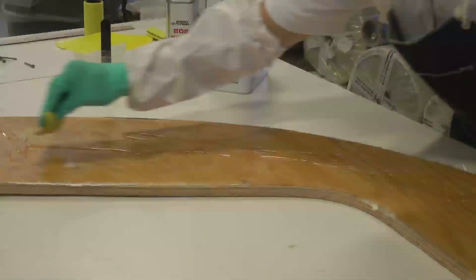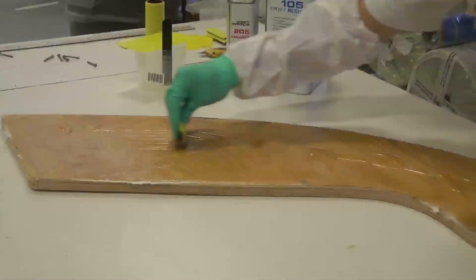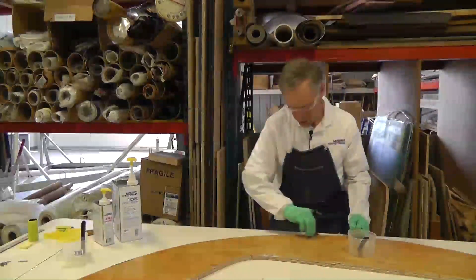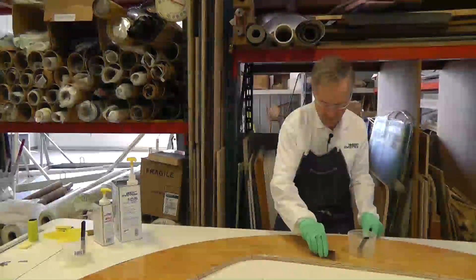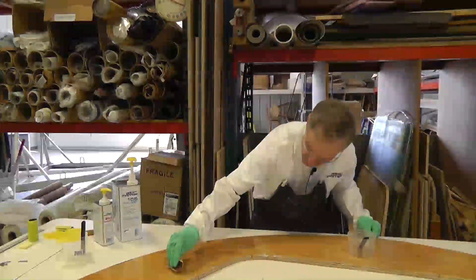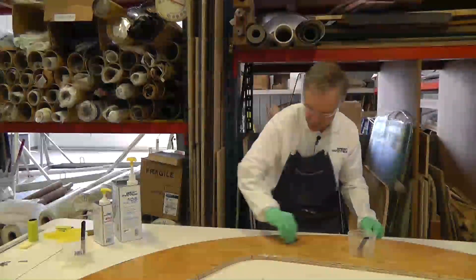You're using it just like a squeegee, but it's a squeegee that has foam on it and it leaves just a nice amount of epoxy behind. Now if we weren't going to be gluing on teak trim later, this would be the perfect time to put some seal coats of epoxy on the edges of that plywood — but because we are going to be gluing on some trim tomorrow, there's no need to do that.